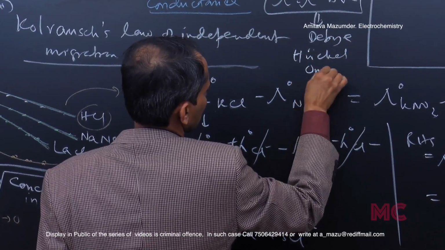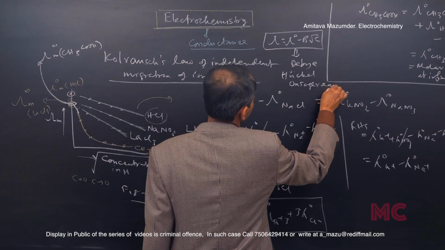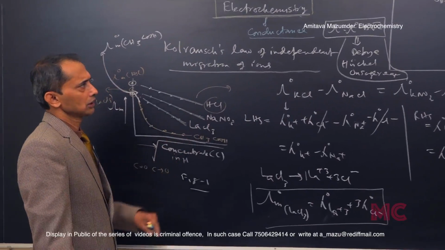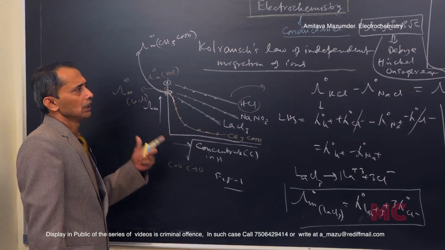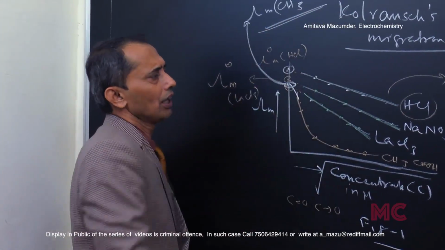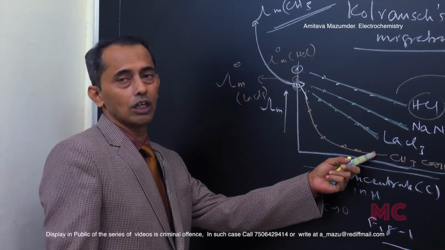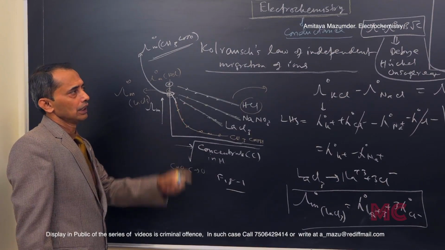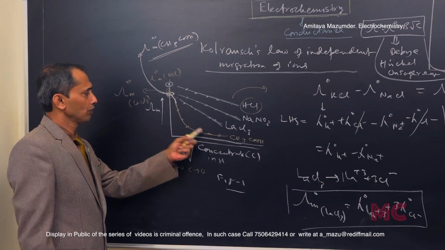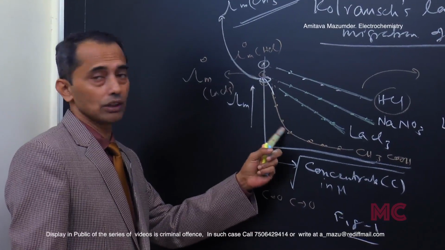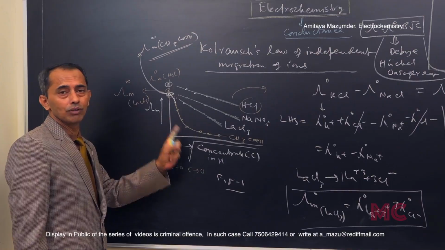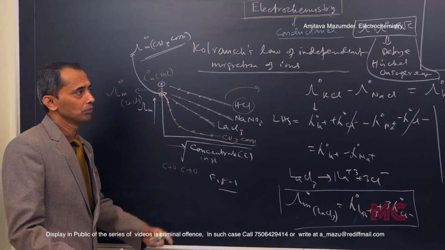This is quite a complicated equation, with all the statistics involved, but at our level we are not going into the depth of how the derivation has come out. The thing is that this is very important at the 11th and 12th level. Now what could not be explained with the help of the Debye-Huckel-Onsager equation, which is applicable for strong electrolytes, not for weak electrolytes, Kohlrausch's law of independent migration of ions tells us: the molar conductance of a weak electrolyte like acetic acid. So that is the beauty of this law.